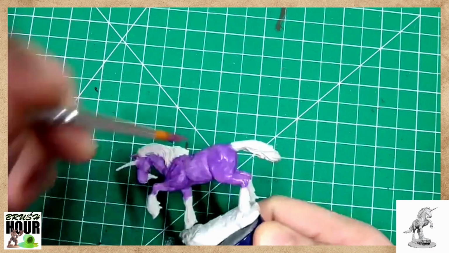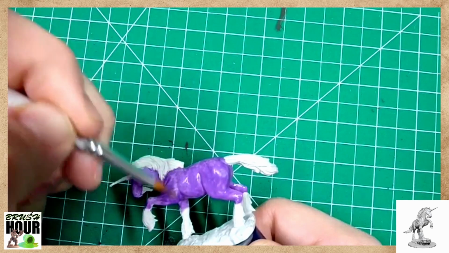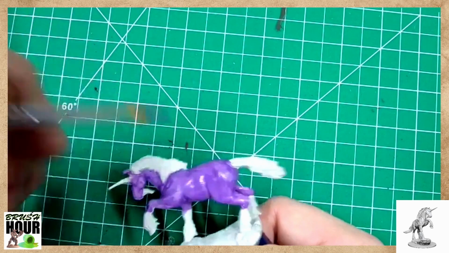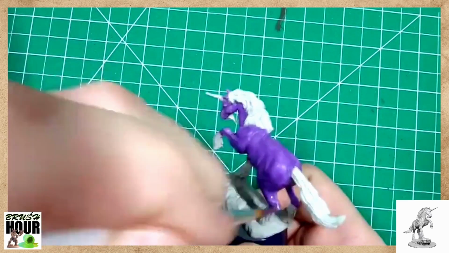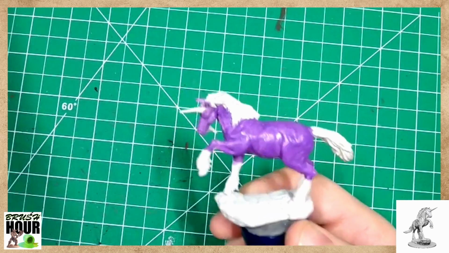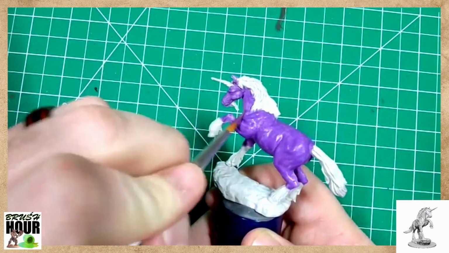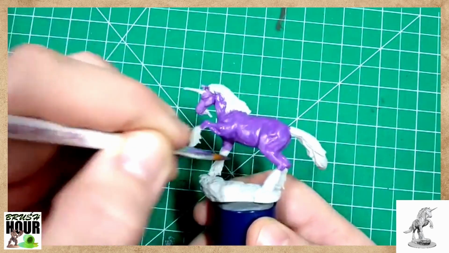Suppose I could probably just do real stark white for the hair, maybe tint it with some blue. What were you expecting? When I was talking about pastel unicorns, like a light pink and just work my way up to white from there.